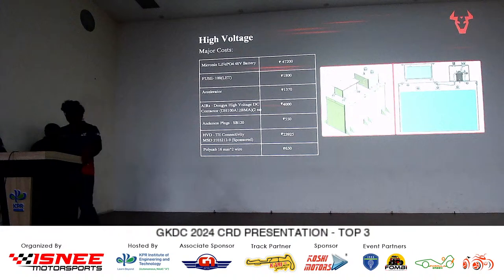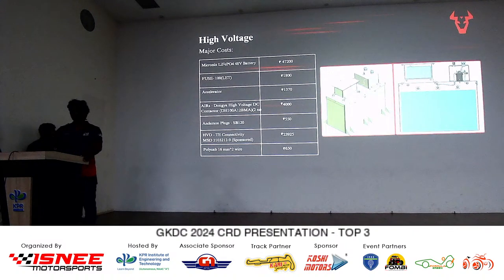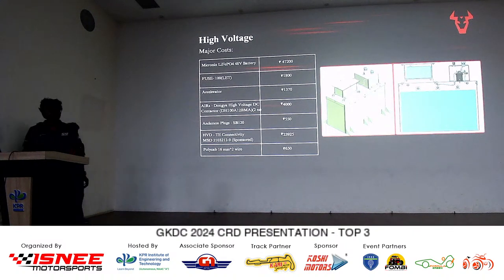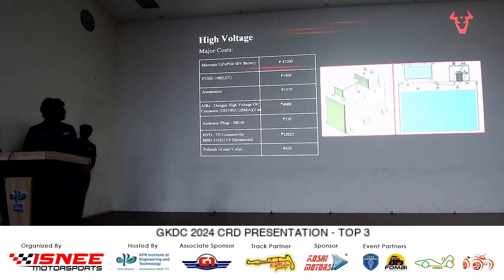Good morning, judges. The high voltage section in the go-kart is one of the major costs that we've come across, which is the powerhouse of the go-kart, the accumulator. It is a 48 volt 60 amp hour battery from Nitronics with a lithium ferrophosphate chemistry. It has cost us around 47,200.